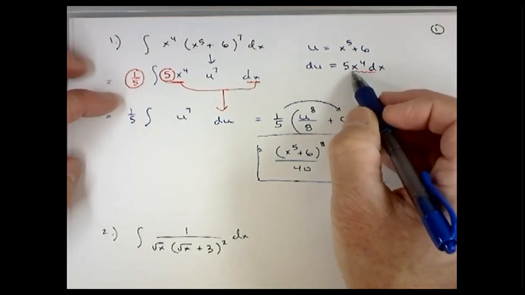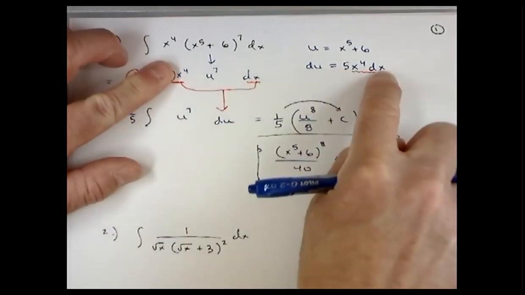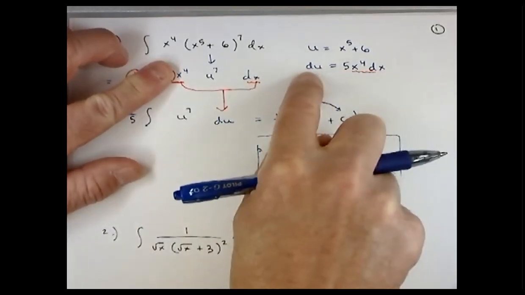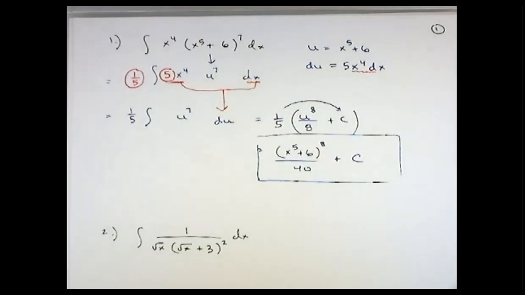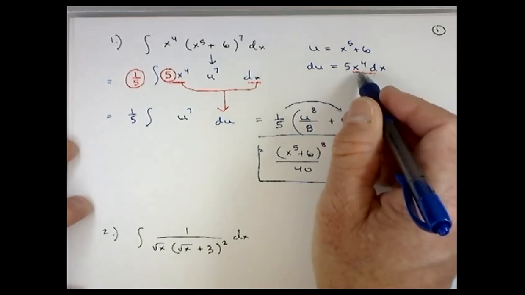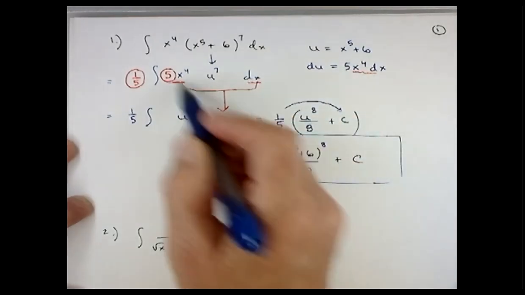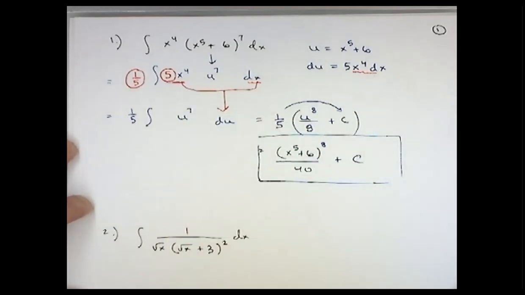One popular method is without that 5, I have x to the 4th dx. So what you do is you solve for that by dividing by 5, and then you replace that with du over 5. The other method is to solve it for dx by dividing both sides by 5x to the 4th, and when you plug that in for dx, it cancels out the x to the 4th. So curious, how did Stromer, did that come up in class?